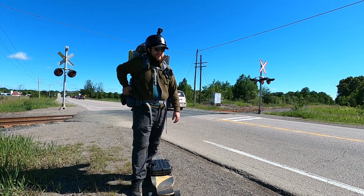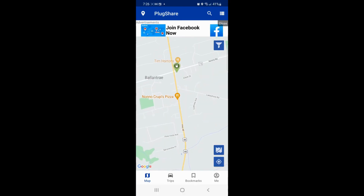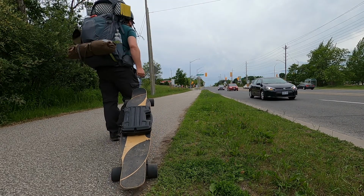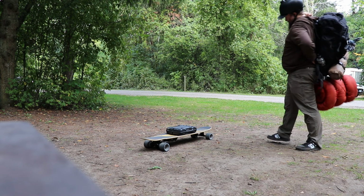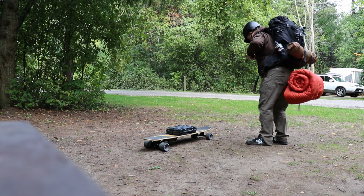In addition to pre-trip planning, it's also a great backup to have while out on the trip itself in case you start to get worried that you're not going to quite make it to your planned charging stop, and lets you see what other options are around you at a glance. It can be an ass saver and prevent you from having to hike the last few kilometers to your pre-planned charging stop. Plugshare really adds a powerful new dimension to long distance PEV rides. The more people that use it and add to the map, the better it becomes.